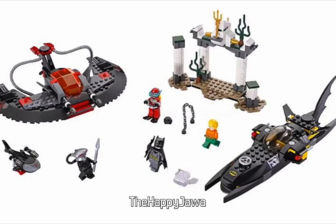I'm not quite sure how they work. We'll see momentarily. We get a shark, which looks quite cool. I'm not sure if that's a sticker on the shark's head or printing. I seriously doubt it's printing. And, of course, we get Batman, who's in the same suit as he was last time, which is strange. I thought they would give us an underwater Batman. But I guess we kind of already got that in the Penguin set that came with the ducks. That set's so goofy. I love it.